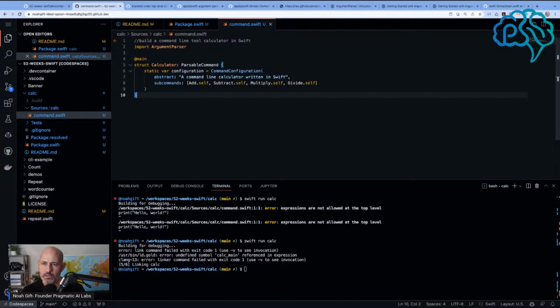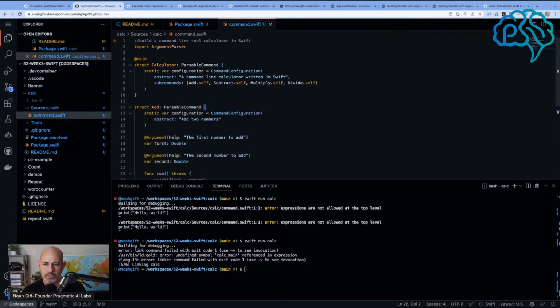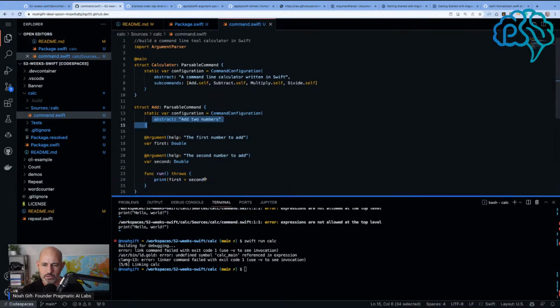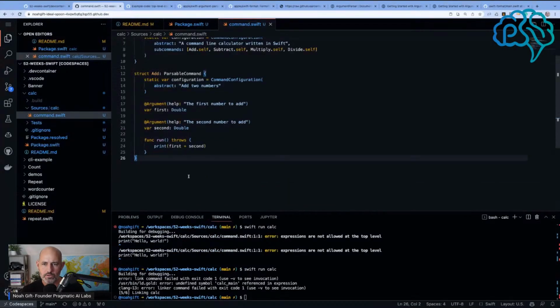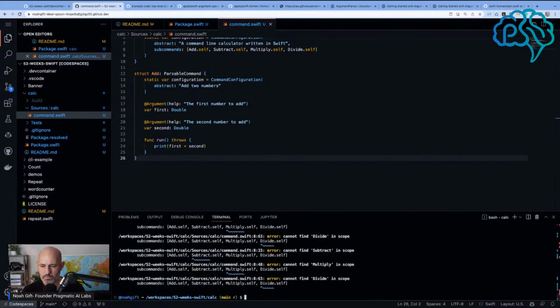Calculator, command line calculator written in Swift. Okay. What we got here? We got an add, adds 2 numbers. And do we need anything else? Let's run it. Okay, I'll find divide, subtract, multiply.